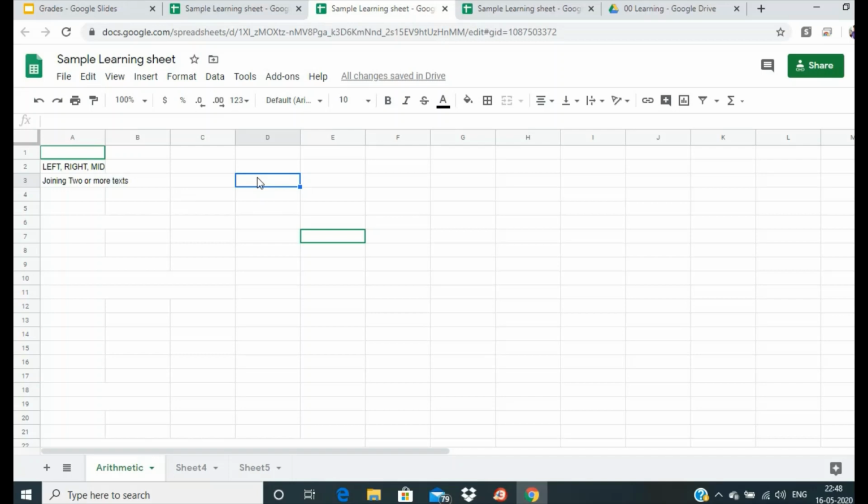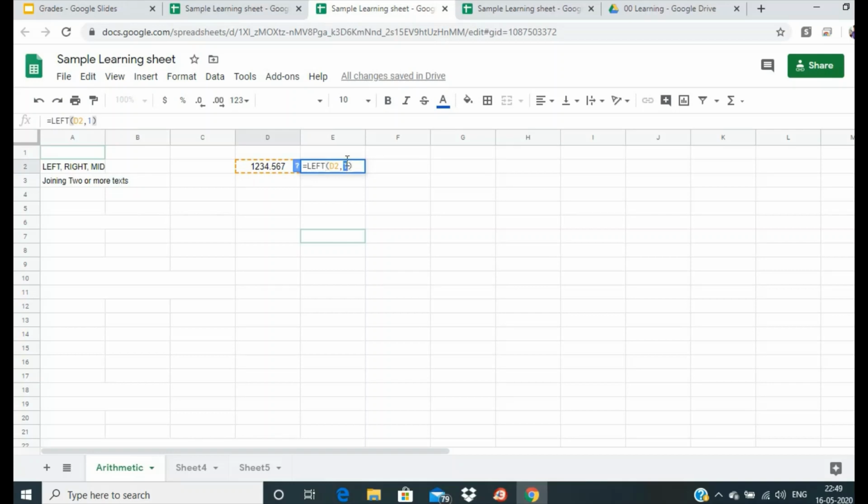So what is all this about left, right, mid? Suppose we have some number like 1234.567. What this function will do: equal to left, and then this cell, let us write 1. Basically this will return the leftmost first digit.